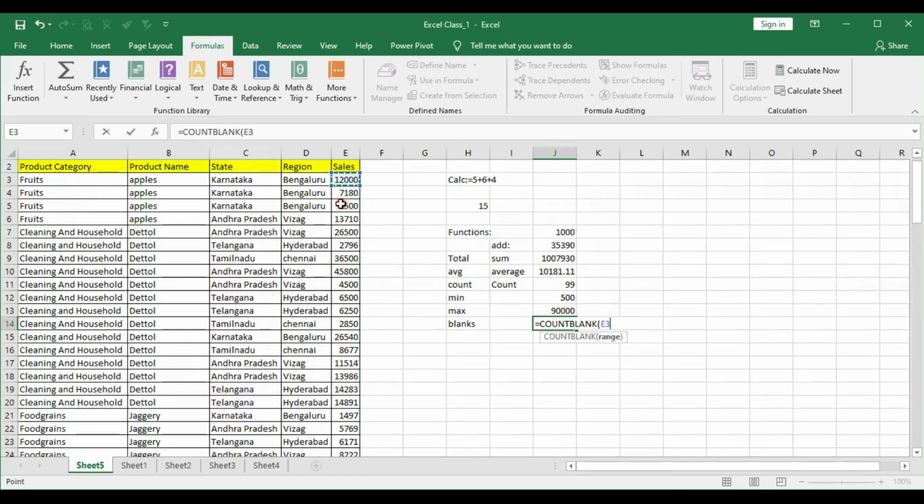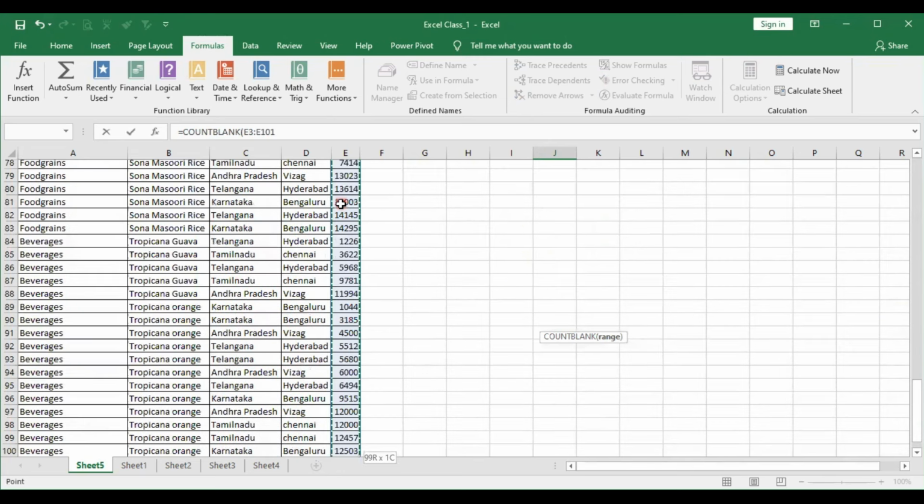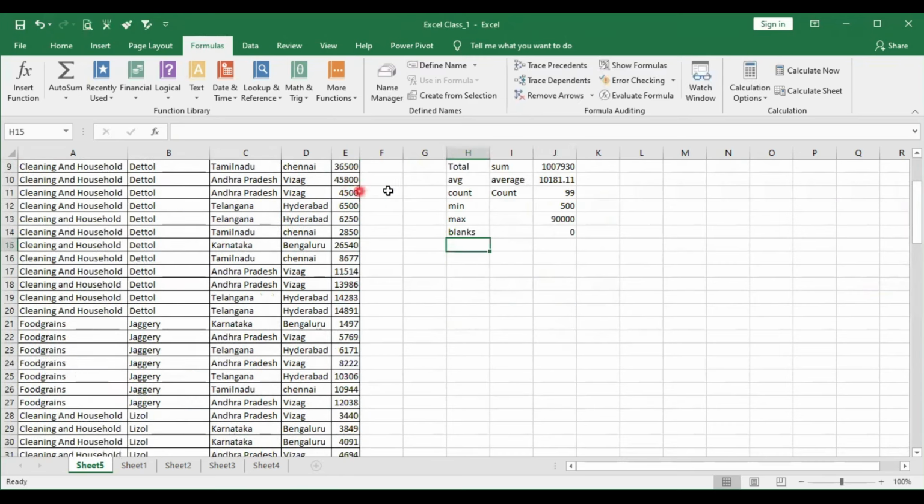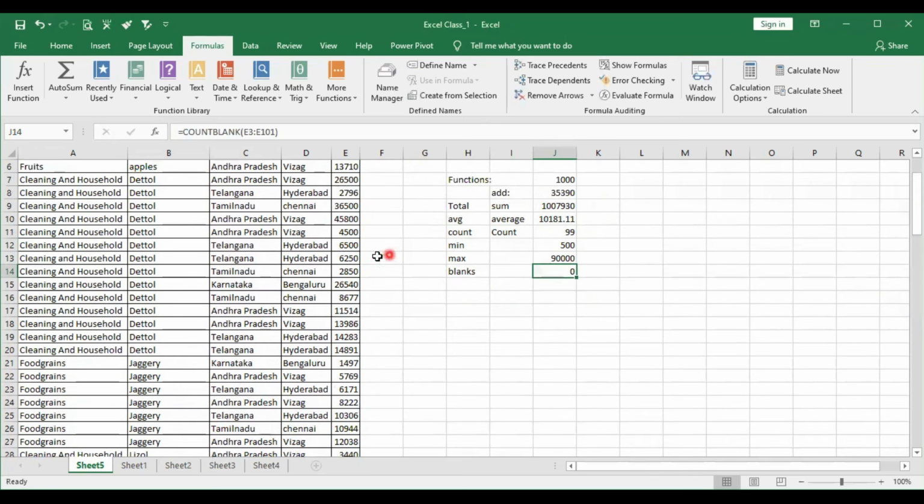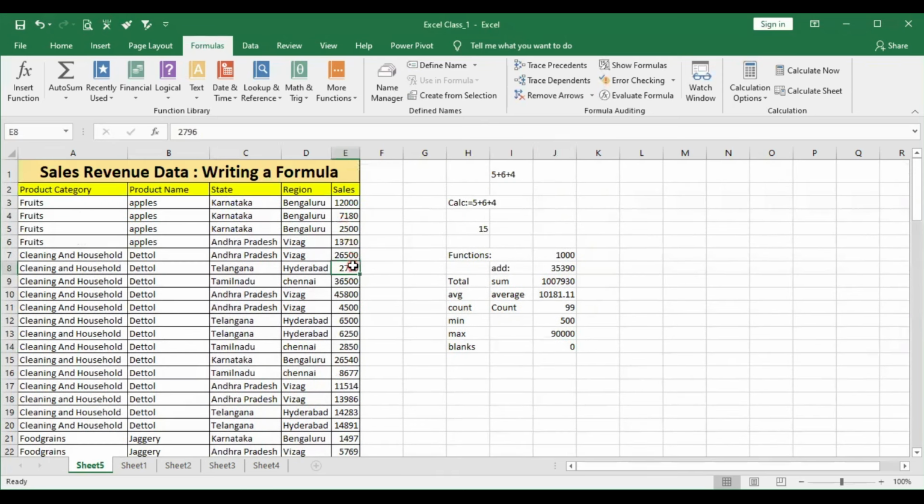This is the test case here. So the test case is how many blanks are there, and it is calculated here. If blanks are available, they are counted as 1, 2, 3. If there are no blanks, it returns 0. Why is it 0? Because there is no blank. Suppose I remove a value, so the cell has no data, some information is not available. In that case, blanks are there. This is called calculation.